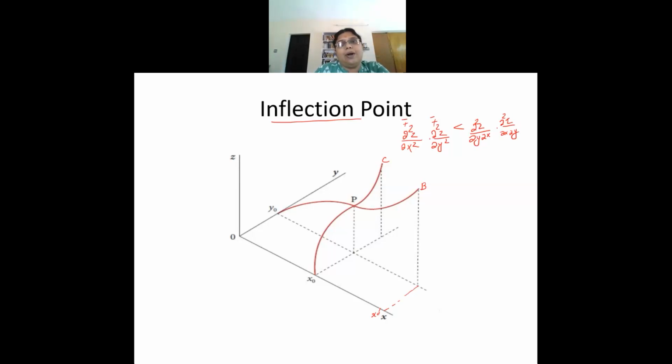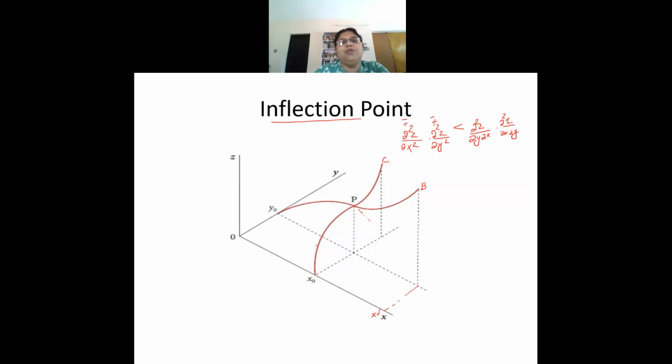And when you take the second order partial derivative of the function with respect to x, of course, it is greater than 0. So we can say that the function would be basically rising, to the left of P and to the right of P. On both sides of P, the function has a positive slope. If it had been at its relative maximum, it would have been rising till point P and then fallen, but it doesn't fall in this case. It is continuing to rise, indicating that this is an inflection point.